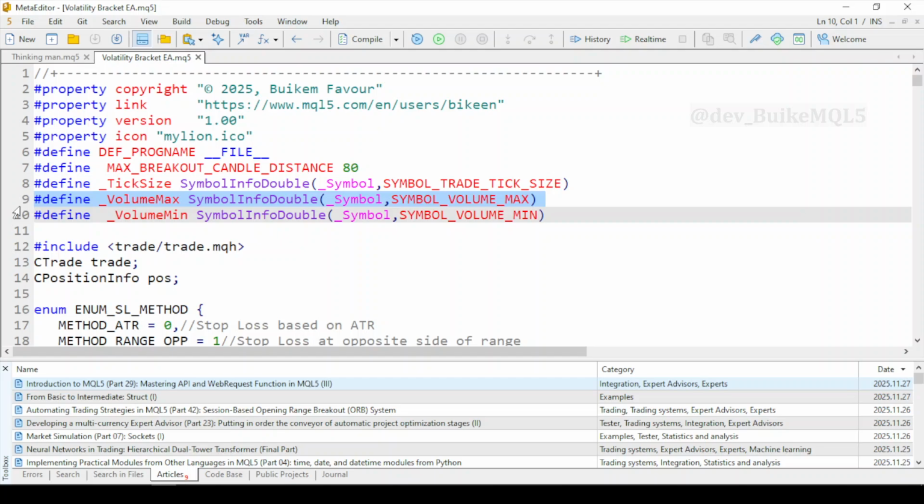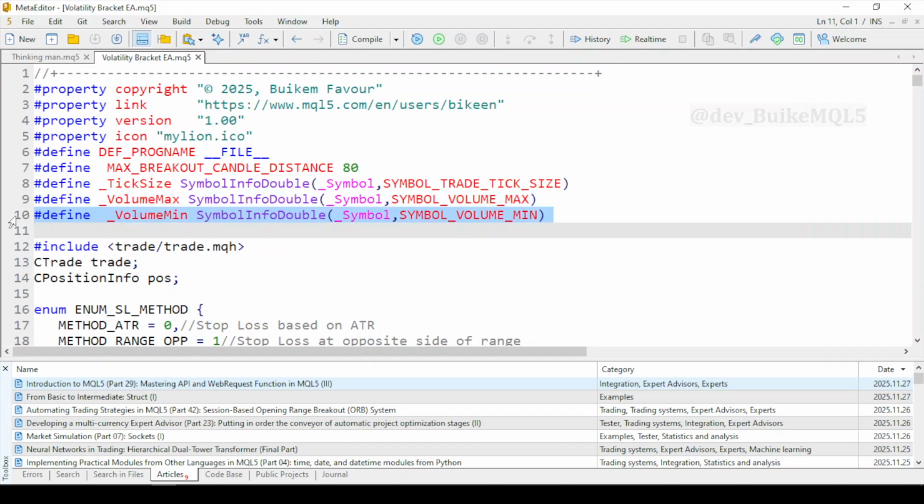This gets the maximum allowed lot size by the broker for the current symbol. On line 10, we have the volume min. This does something similar. Now this one gets the minimum allowed lot size for the current symbol.